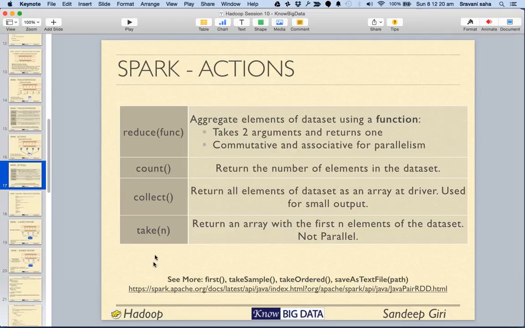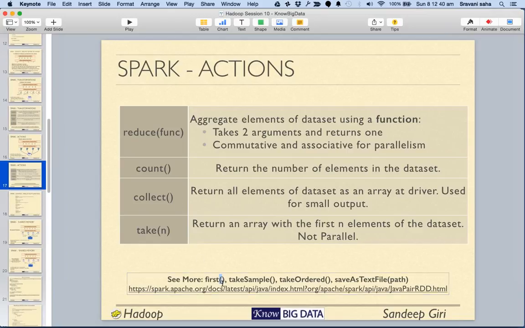So the other actions like count and take we have already covered. There is another function called collect, which gathers all the elements instead of only a few.